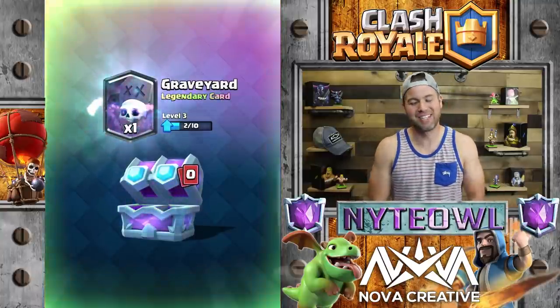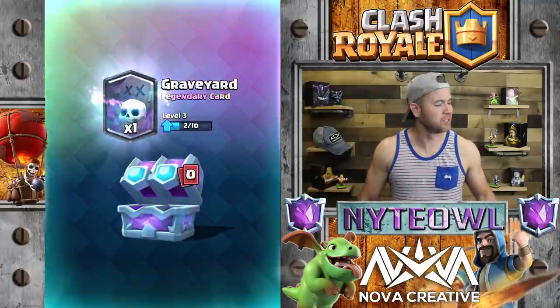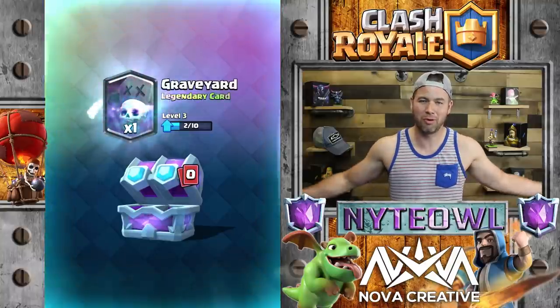Anyway, we have a challenge coming out this weekend. We're going to do it. Bubblegum Challenge. It's going to be awesome. New card, Rascals. Should be pretty rad.